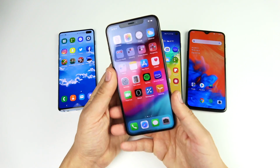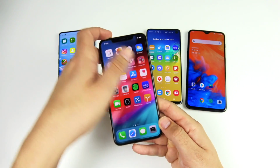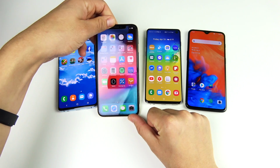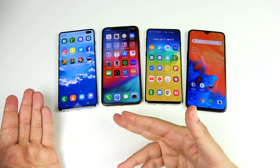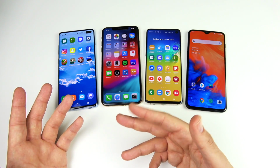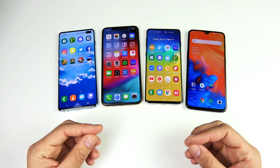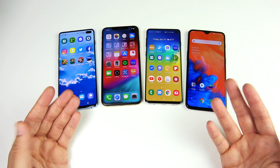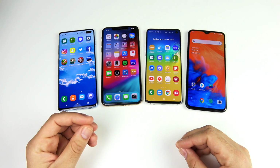Luxurious. So these phones are getting more and more luxurious. You could see a gold iPhone XS Max right here. You're probably not getting many gold phones for under $1,000 that are that premium looking. The S10 Plus, if you pay 15 something, you get the ceramic version, ceramic material, super high quality material. Galaxy Fold is a folding device, but it's very luxurious looking. So starting to get luxury at over $1,000.